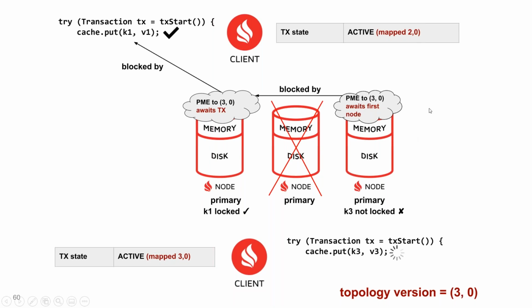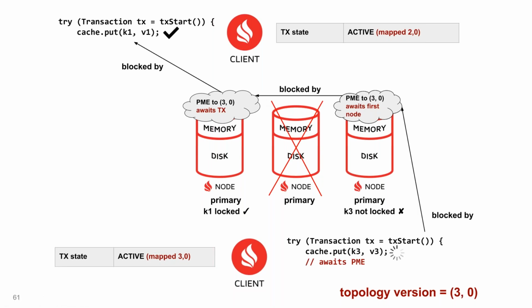And this is true because after partition map exchange, we calculate the final partition distribution, and transactions should know which node they should go to in order to perform an exclusive lock of the keys or to perform a commit. So this transaction is mapped to 3.0, this transaction is mapped to 2.0, this transaction waits for partition map exchange, and partition map exchange in turn waits for this node, which in turn waits for this transaction.